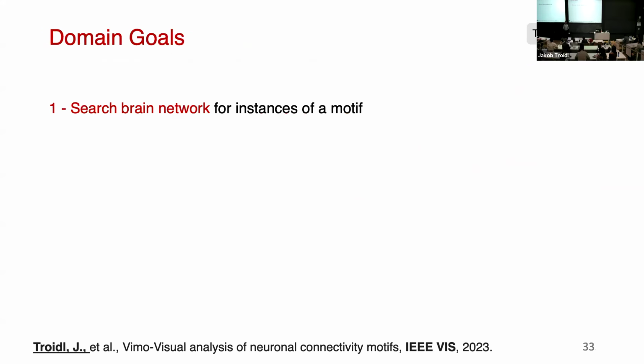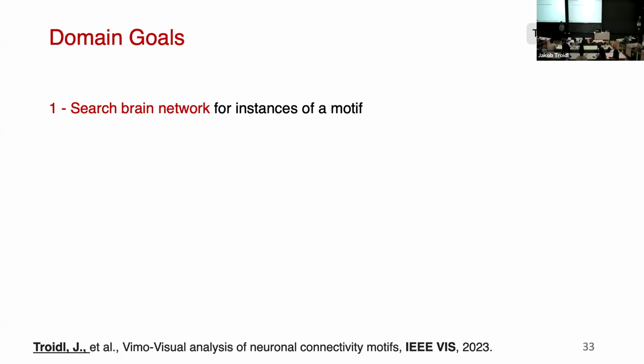So in this project, we designed Vimo in collaboration with lots of neuroscience domain experts. We interviewed them and asked them for what they need and performed what we call a goal and task analysis to make sure that the system we're building is in line with what neuroscientists want to do.